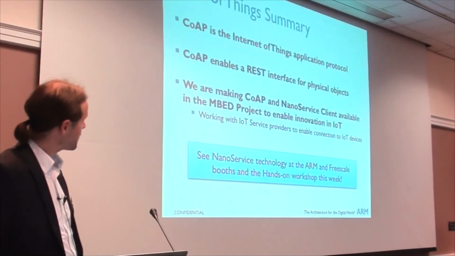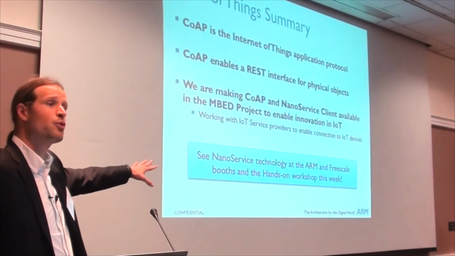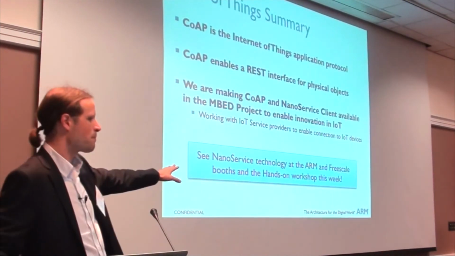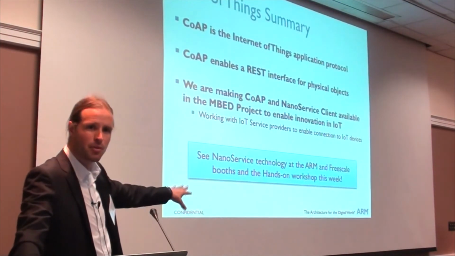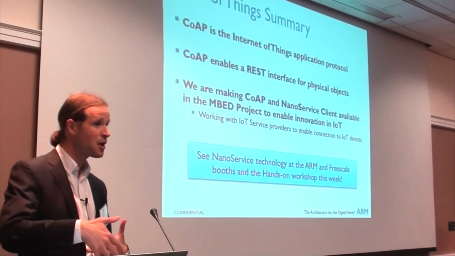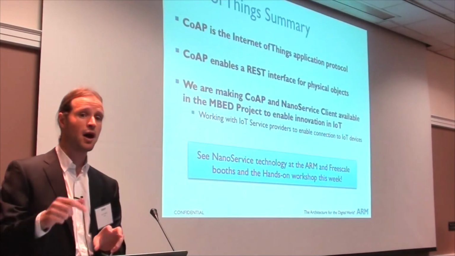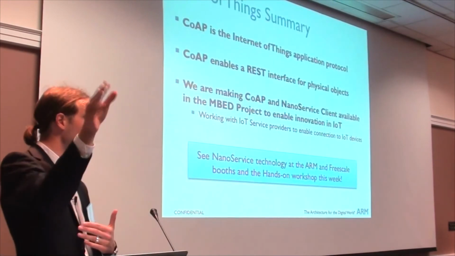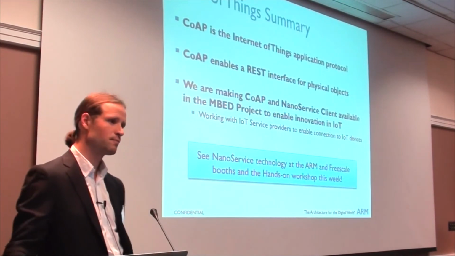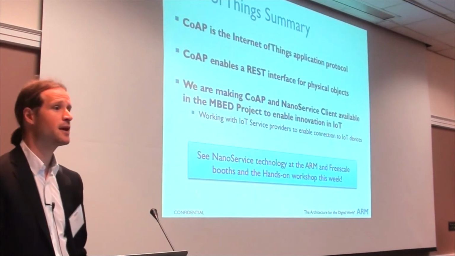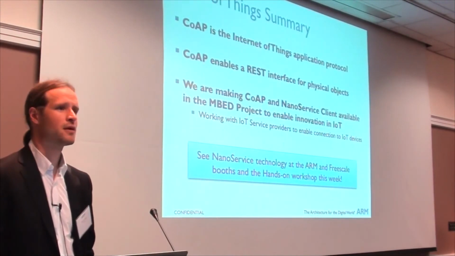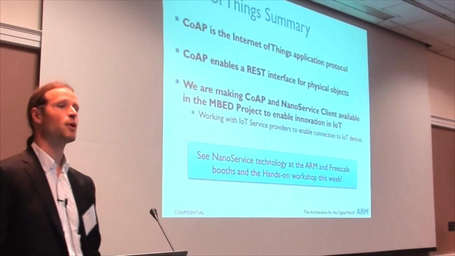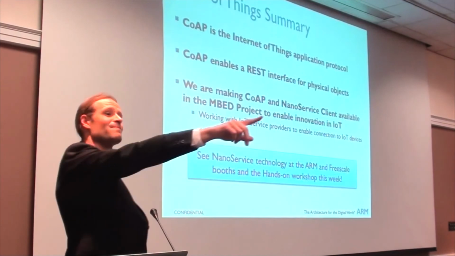And finally, make sure to come check this out at the ARM booth, the Freescale booth this week. At TechCon, we've got live demos going on. And Karthik already mentioned the hands-on workshop Thursday afternoon. We'll also have a session on using this nanoservice client on the uBlocks mbed board. So we're going to be teaching how to do that, how you can use cellular as a backhaul. This was the Ethernet version. That's it. I can take a few questions, and otherwise you can find me all week at TechCon, so just go grab me if you have something to talk about.